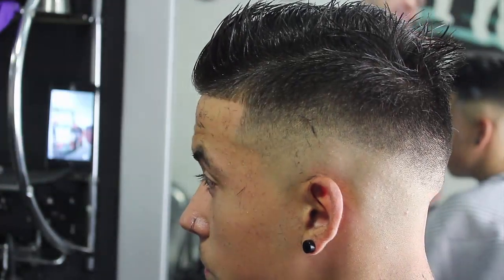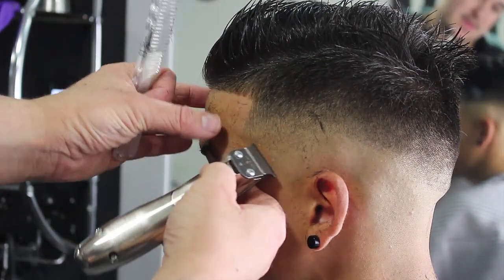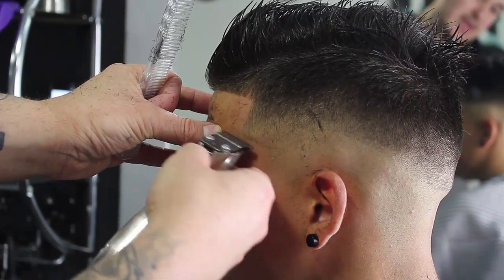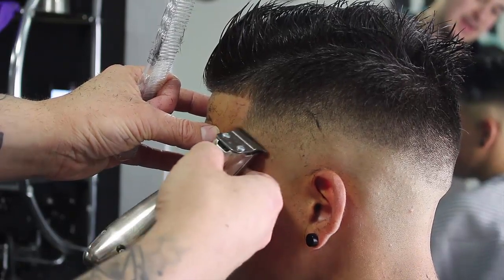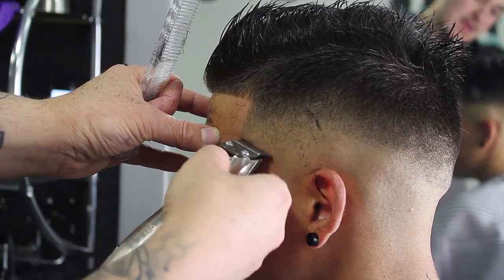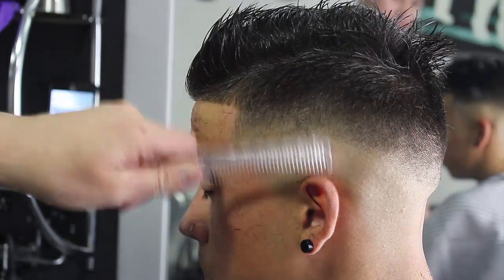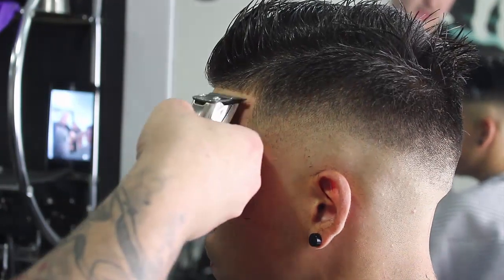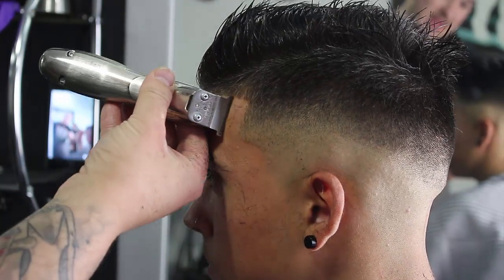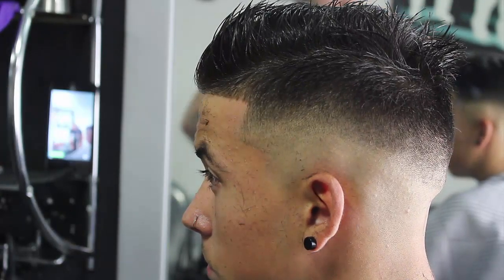And as you can see, even though I'm going around these edges and it is nice and sharp and there is no hair on them whatsoever, it's not leaving the skin red, rashy, cutting the skin, anything like that. These are really delicate on the skin. These are really nice and smooth. They're my favourite mini trimmer by far, by absolute far, just because they're light, they're soft, they don't hurt the customer. You can use them on adults, kids, shape-ups, afro hair, anything. And they're brilliant. They're well made.